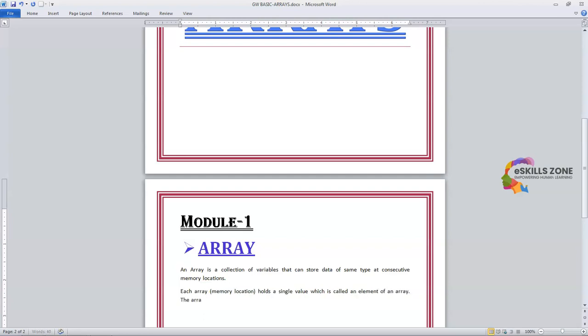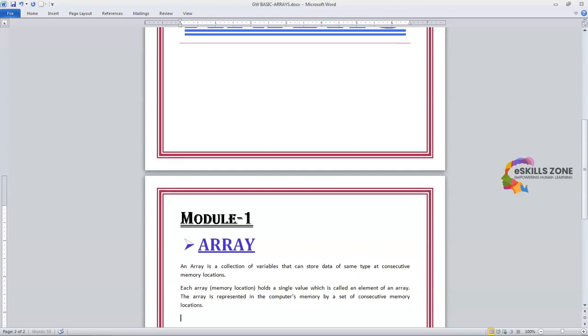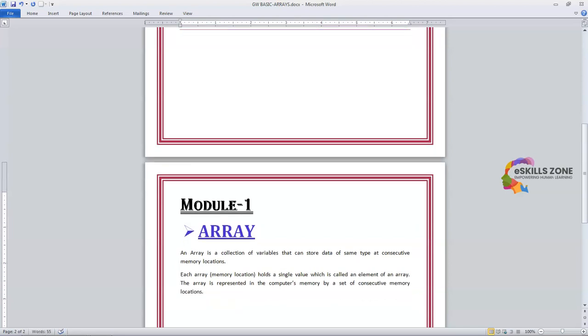The array is represented in the computer's memory by a set of consecutive memory locations.